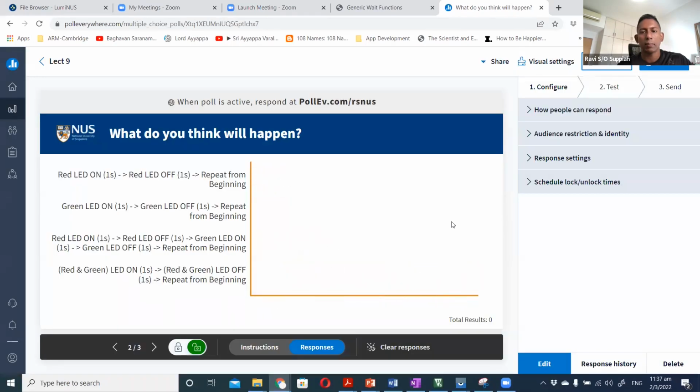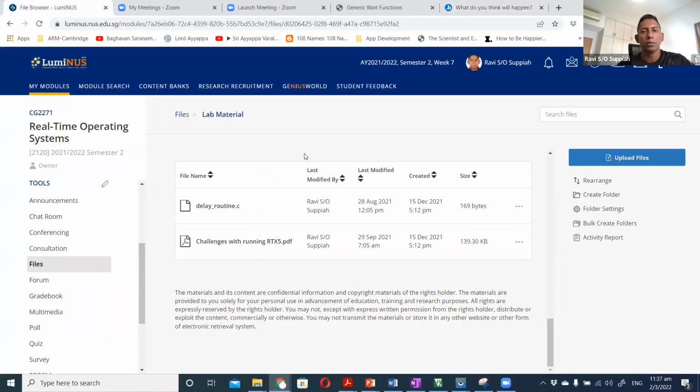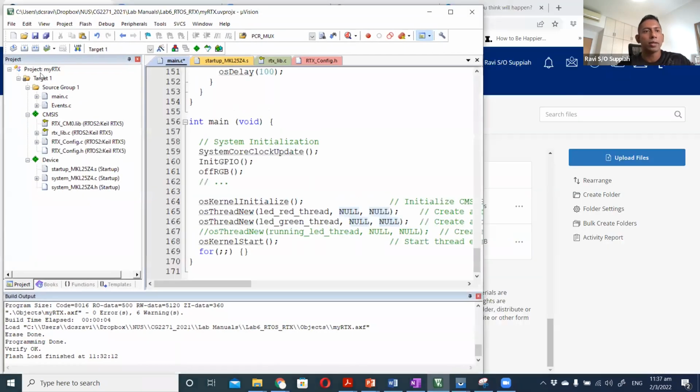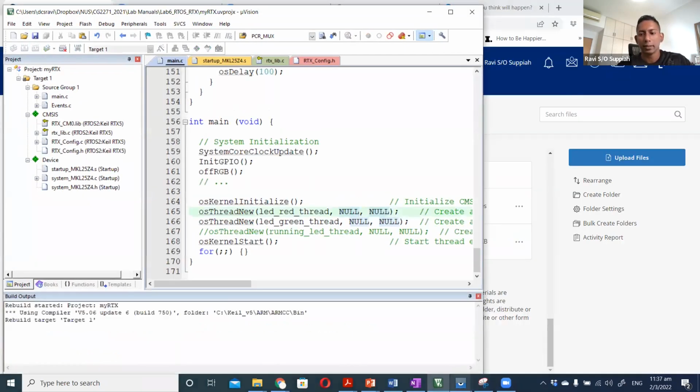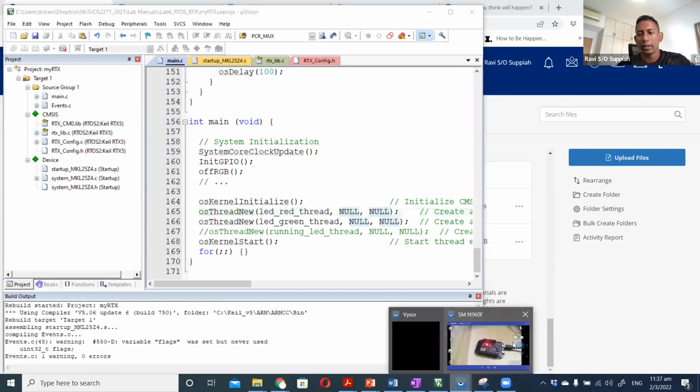So let's clear this and come back to our code. Let me compile this and run it here.